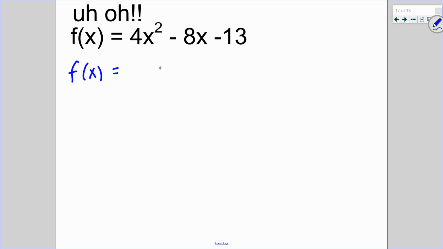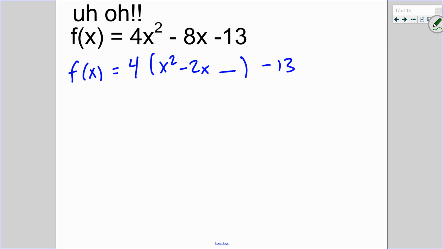But essentially, to complete the square, I have to have a 1 in front of this. So what I'm going to do is factor out a 4 from all of my x terms. So I'll get 4 times x squared minus 2x. But then I'm going to leave that space like I did before, and then I'm going to have that minus 13 on the outside. Even if I can factor 4 out of it, it's not even worth it.